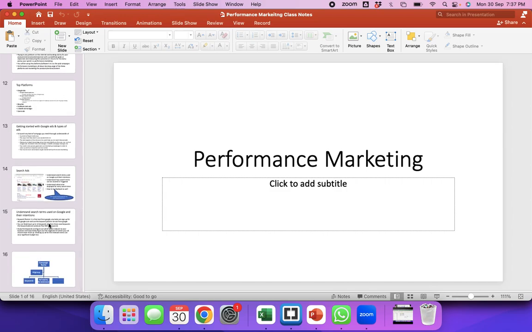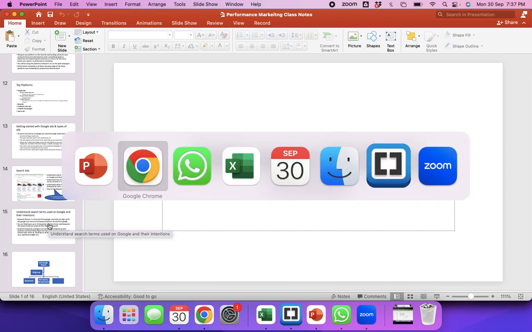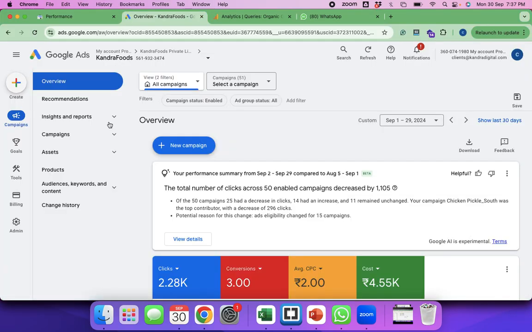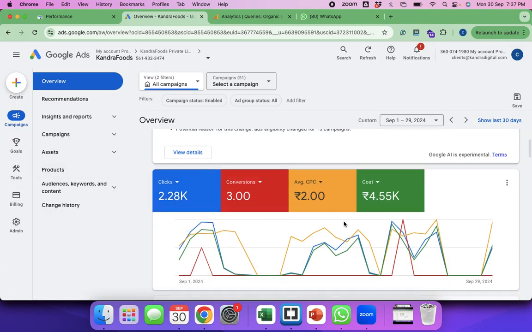Okay. So we have also launched one search campaign, right? We have launched a search campaign, and we were learning actually how to study the outcome. Not the ROI, but the different kinds of metrics that will be available on the dashboard, right? How many clicks you got, how many impressions you got, right? Are you all able to recall?